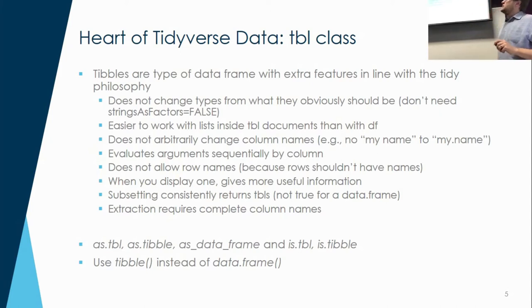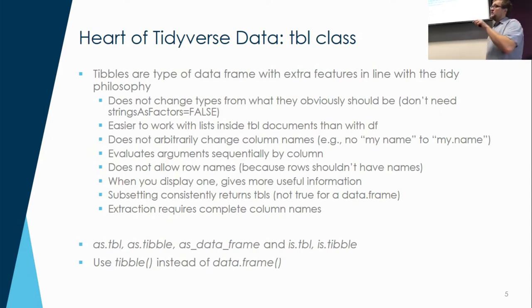So the tidyverse does this by default. It also does it when converting between different vectors, which is important. It's easier to work with lists than it is in data frames. In data frames, we haven't done this yet, but we will. You might have nested lists inside lists as a way to do nested data. So we could, for example, have a data frame inside a data frame. That's real hard to do in base R. You can, but the notation gets really wonky, and tibbles make that significantly easier.